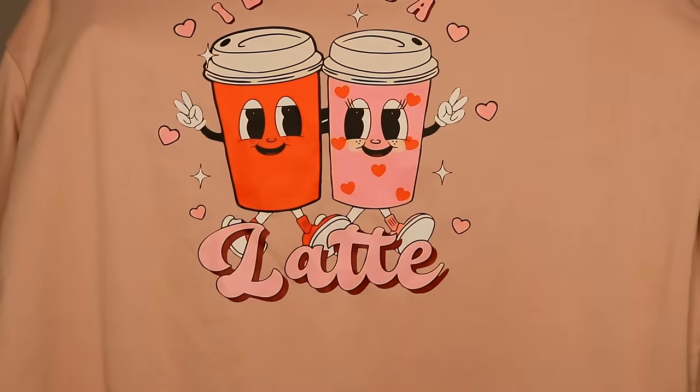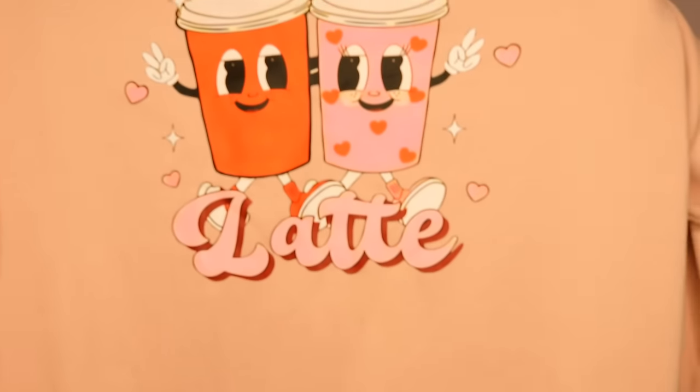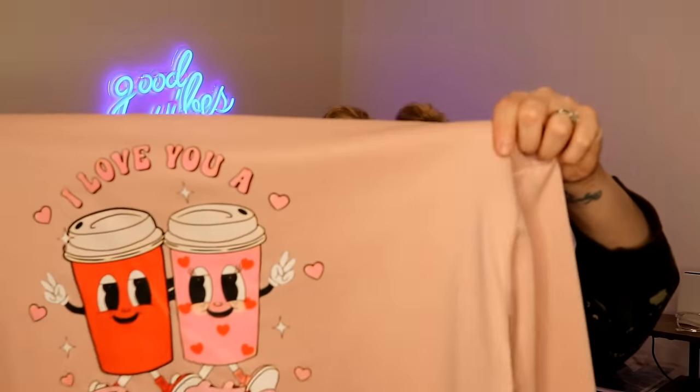This next item I was so excited for. It was $14.94 and it has an adorable 'I love you a latte' print. Sadly, it was printed on the back of the sweatshirt instead of the front — a manufacturer error. So the front is just plain. I contacted Temu, sent them a picture, and they kindly refunded me. Now I have a Temu credit to do a little more shopping with. I'll still wear this though — whoever's standing behind me will see the adorable lattes holding hands.